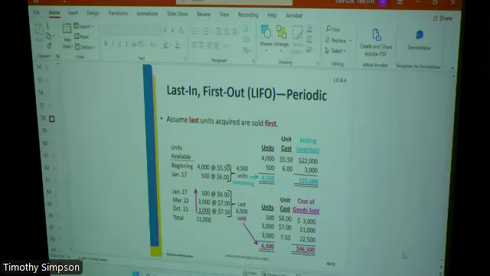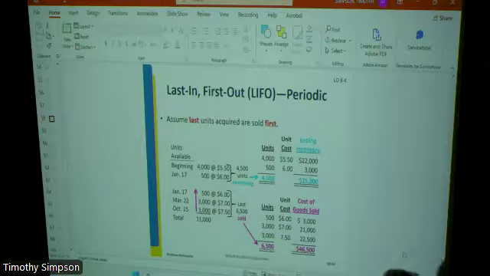Okay? And all we're simply doing is we're saying, okay, with each layer of purchase, particularly in a perpetual system, we're going to create a different cost of goods sold, right? A different unit cost. And the big question is what is sold, or what's the value of what's sold, because that's going to then have an impact on ending inventory and cost of goods sold. So in this regard, we simply said 6,500 units.